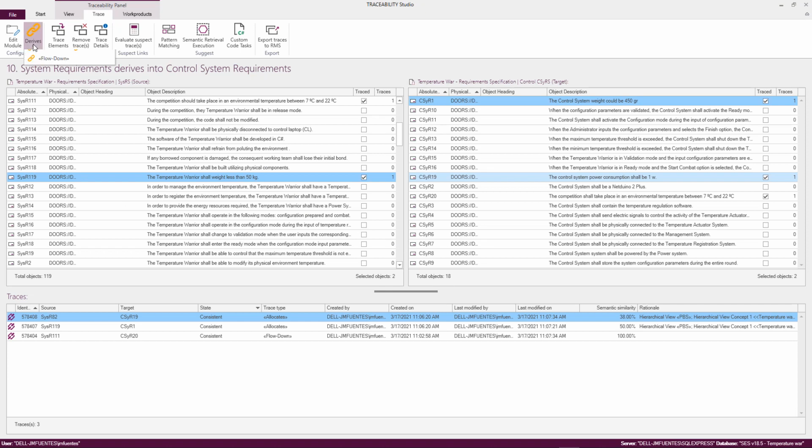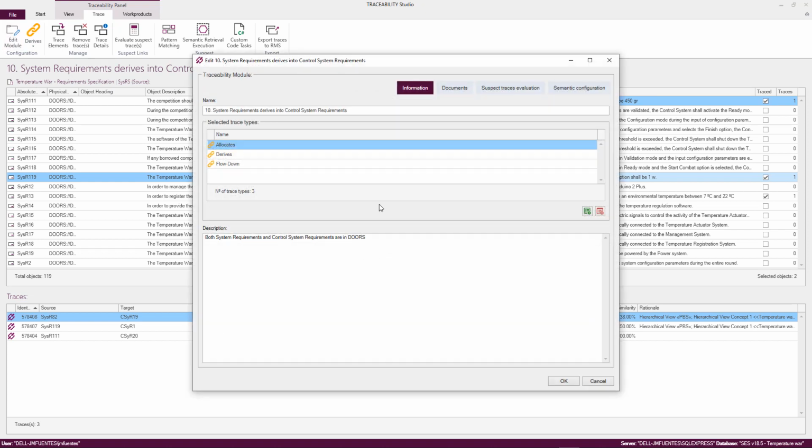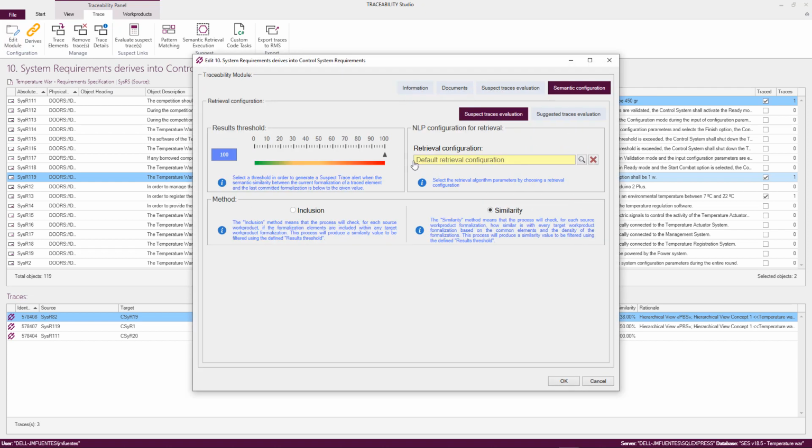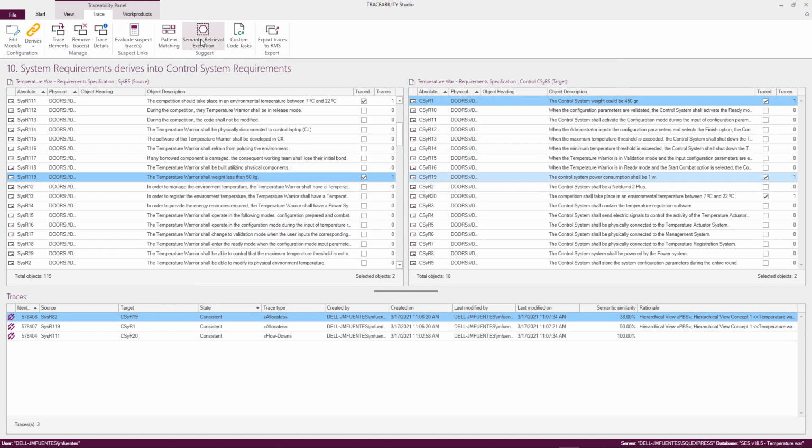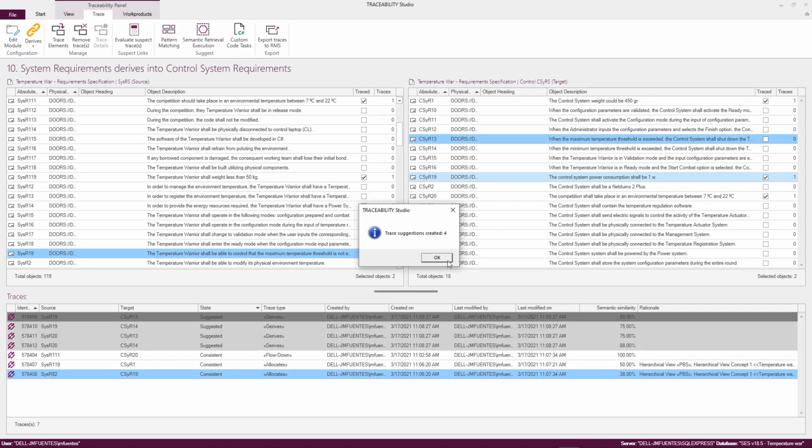But you can also use the semantic module again. But let me just reduce a little bit the level of similarity for those elements to be considered as possible traces. So I come here, I reduce this threshold from 100 to just 60. I click OK, and then I execute again the semantic retrieval algorithm, right?